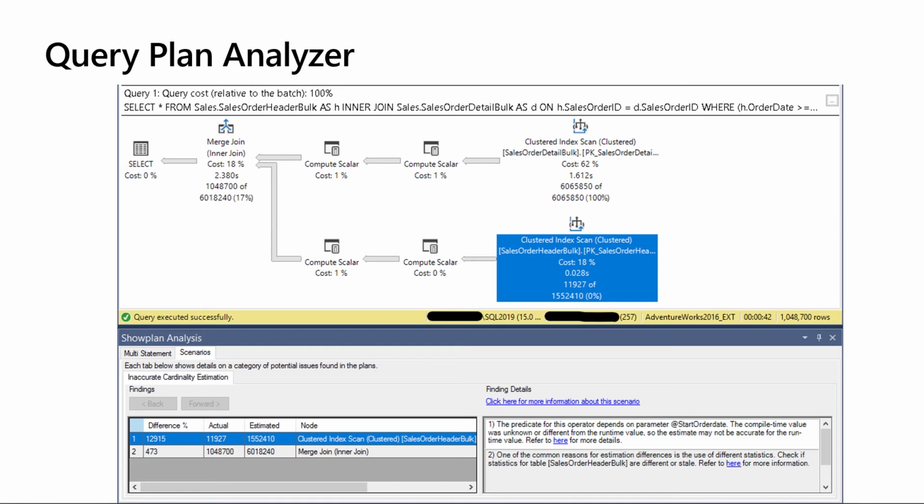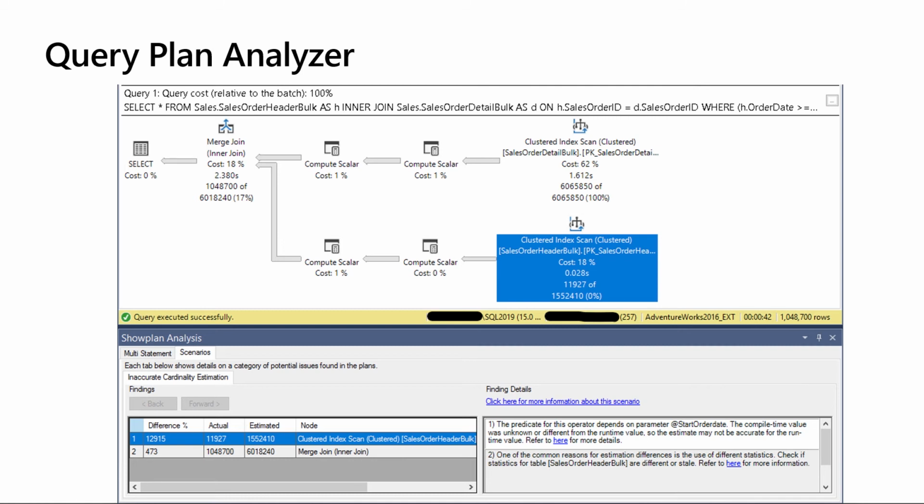Clicking on the link at the end of the finding, the word here, as you see, it says hyperlink, opens a pop-up window with more detailed background information about bad parameter sniffing and how to mitigate this, because this is essentially the description of a parameter sniffing sensitivity issue.